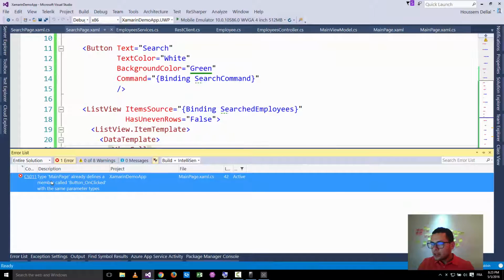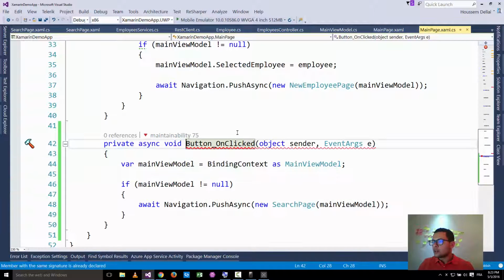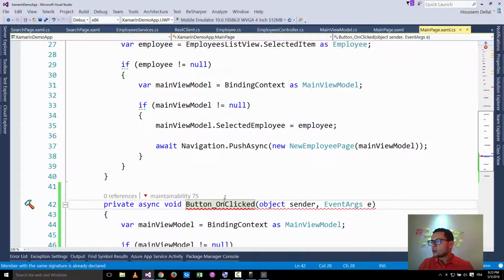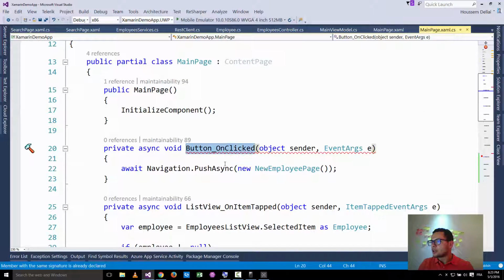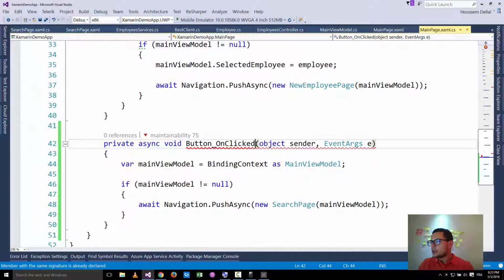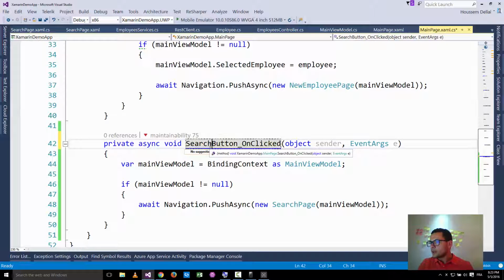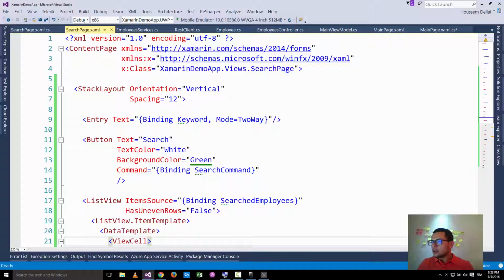So here I get an error telling me that the main page already defines a member called button on clicked with the same parameters. So here I have two methods with the same parameters, button on click and button on click. So I should change the name. So here I'll call it search button on click, and this is the one used by this button here.